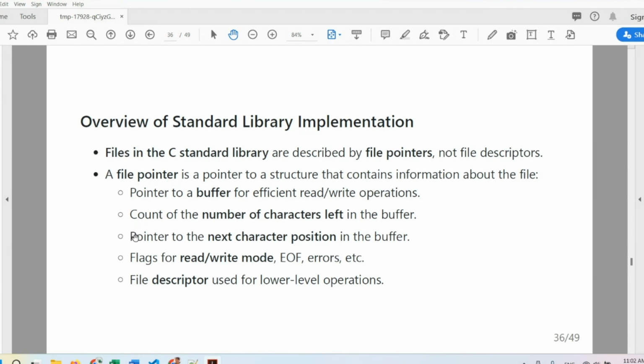It has the flag for read or write, or end of file or error, etc. It has a pointer to the next location in the buffer, right? That's not the n, sorry, it's the buff p. And it has the count of the number of characters left in the buffer, which is the n we showed. Finally, it has the pointer to the buffer itself. So it contains all the information we have just looked at before, all packaged together into a file structure.